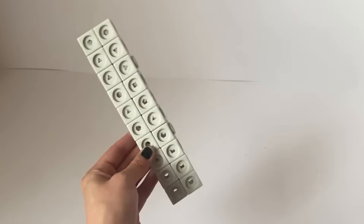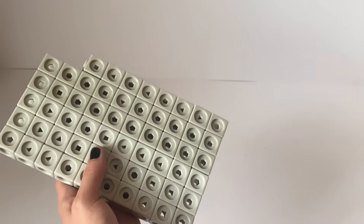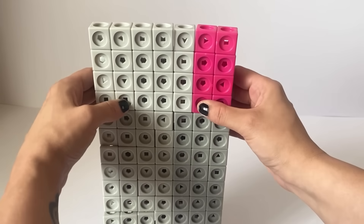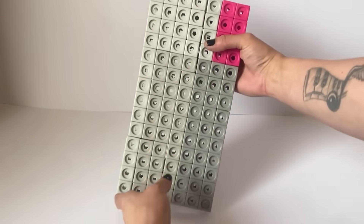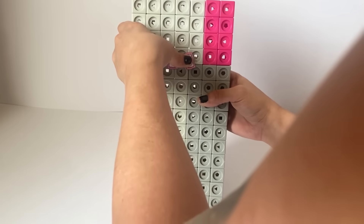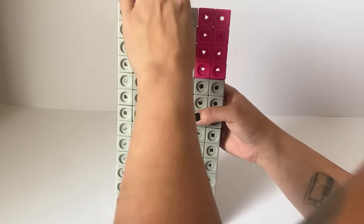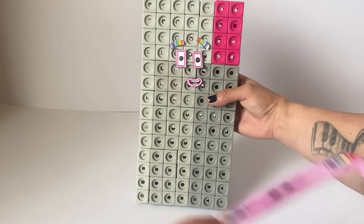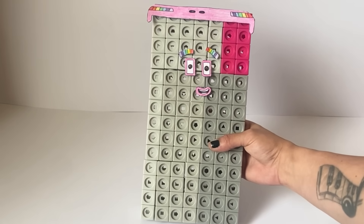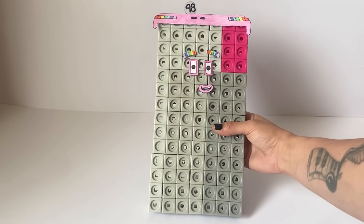The next NumberBlock we are building today is NumberBlock 98. NumberBlock 98 has 90 grey blocks and 8 pink blocks. We are going to build NumberBlock 98 in a 7x14 rectangle formation. We will start building with all of our 90 grey blocks and place the 8 pink blocks in the top corner in a 2x8 rectangle formation. For NumberBlock 98's face, we have created pink eyes and a mouth to represent the number 8 in 98 as 8 is pink. 98's eyes are also rectangle as 98 can make lots of rectangles. NumberBlock 98 also has rainbow coloured eyebrows, to represent that 98 can be 7 lots of 14 or 14 lots of 7. We have also created a skateboard helmet for NumberBlock 98 just like NumberBlock 14, because 98 can be 14 lots of 7 or 7 lots of 14. However, 98's helmet is pink to represent the 8. We have also created a number link for NumberBlock 98. And here is our finished NumberBlock 98.